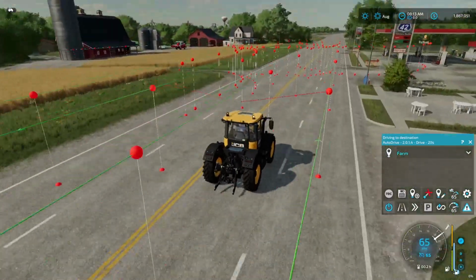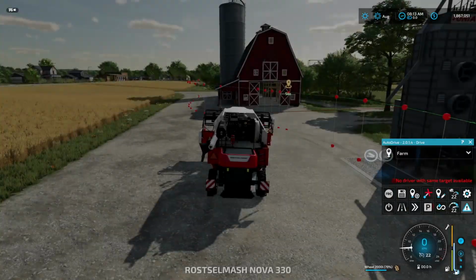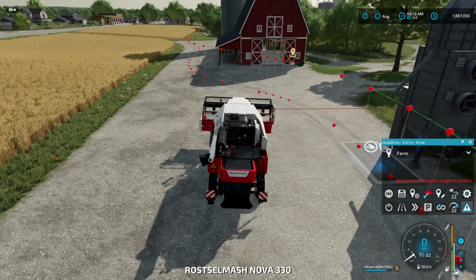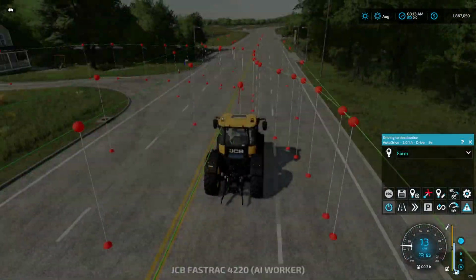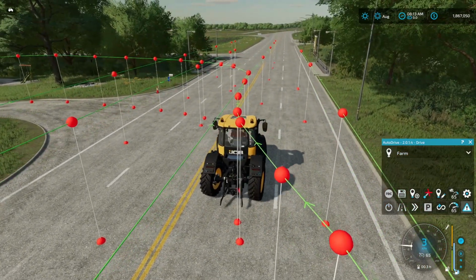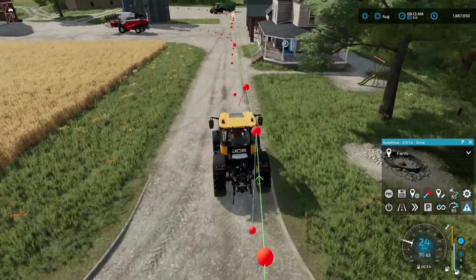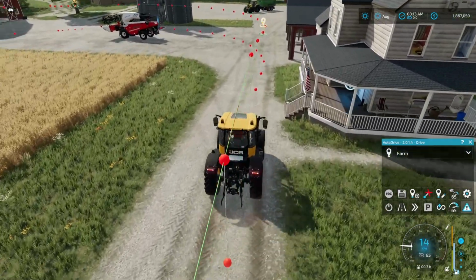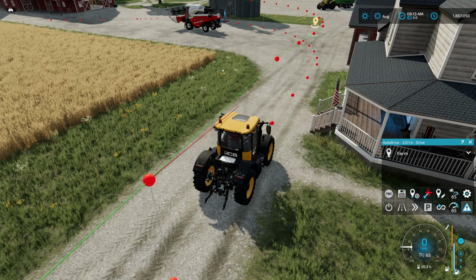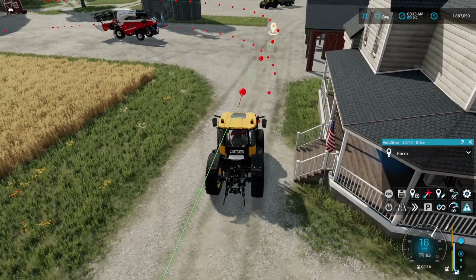I got a combine over there. Let's jump to the combine. That is all good. And we got this with the trailer. And then we got this. I'm gonna stop it here. So now we're gonna combine Courseplay and AutoDrive. So Courseplay can harvest the field and call at AutoDrive, and AutoDrive will empty the combine and drive that to the silo. Let's do that.